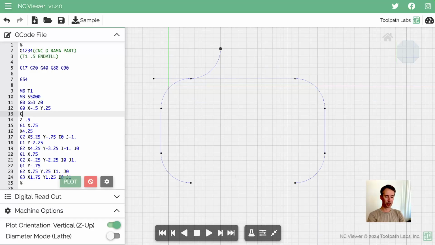And then the programmer has to activate that tool height or tool length. And that's done with a G43 and then an H with the number that matches the tool number. So since I'm using tool 1, I'm going to use G43H1. And then it's pretty common to have a Z move on this same line of code. So maybe I'll go to Z1, so I'm above.